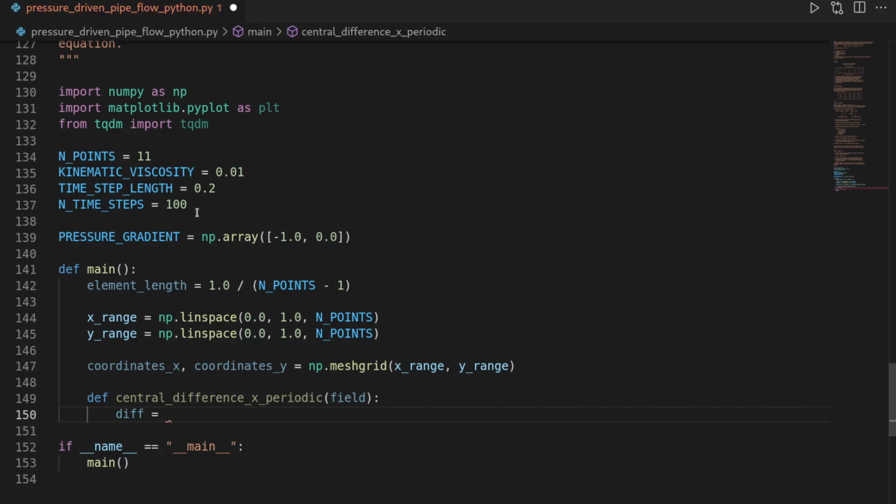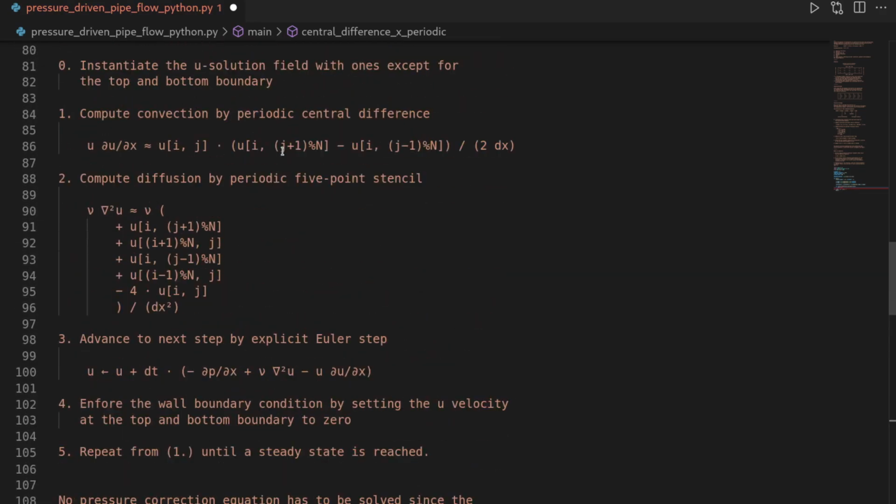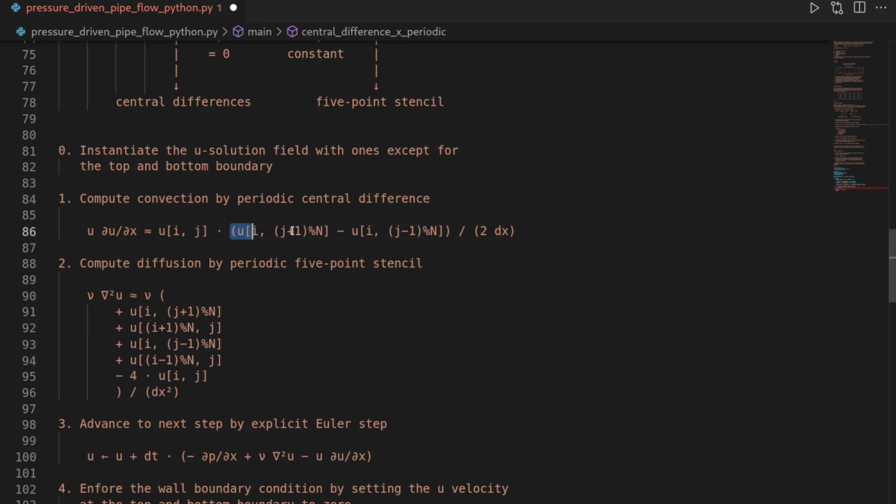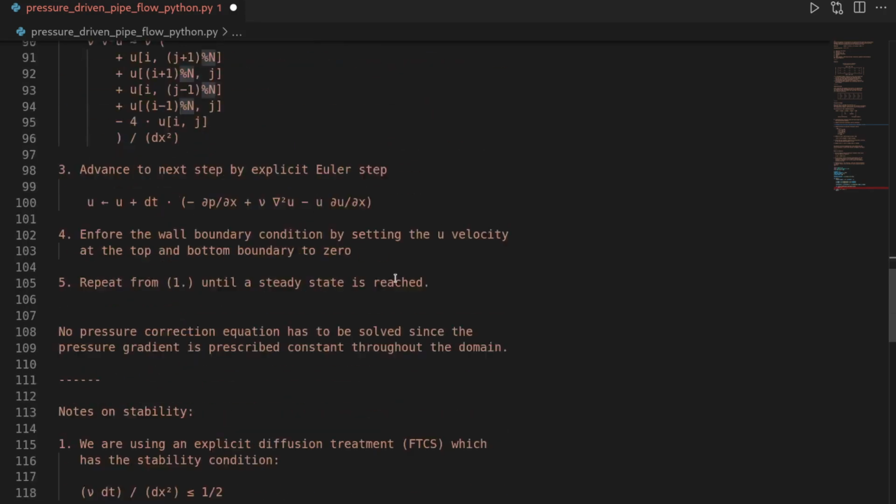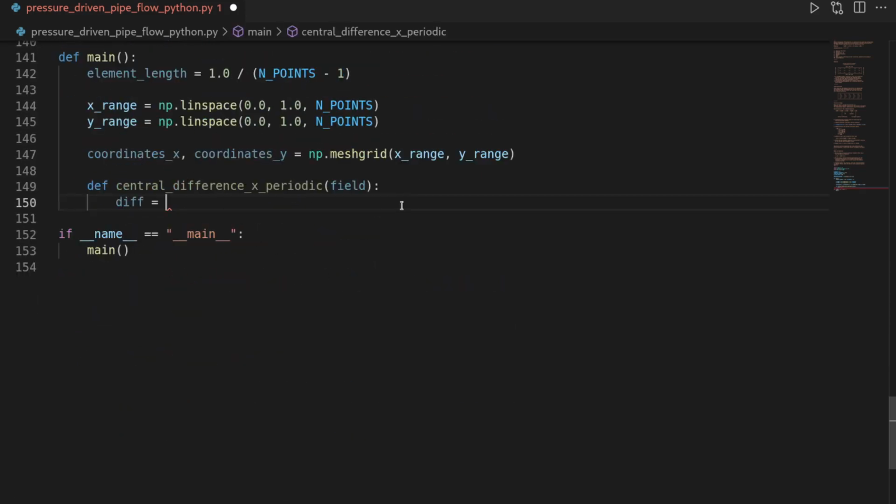For this, let us look at the algorithm. So here we were computing the convection and we are now implementing this operator. And it basically says that we are advancing our solution by one step in x direction, and we are advancing it reversely in x direction by one step. And this modulo n just ensures that we are re-entering in the beginning when we exit at the end. And there is a convenient operator in NumPy that does this for us, which is called roll.